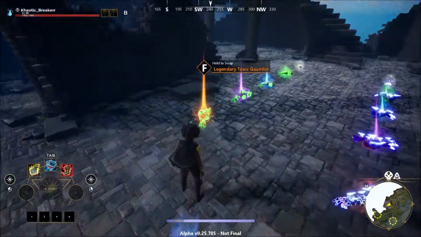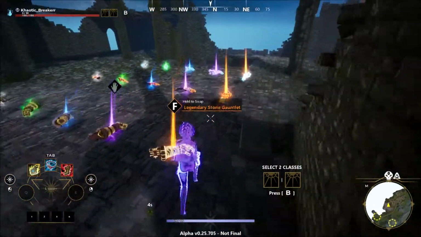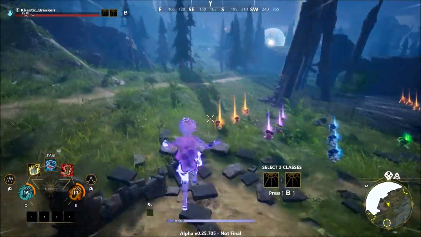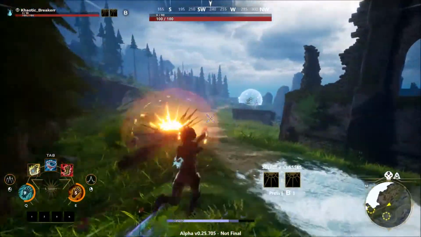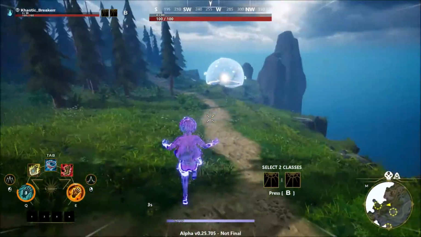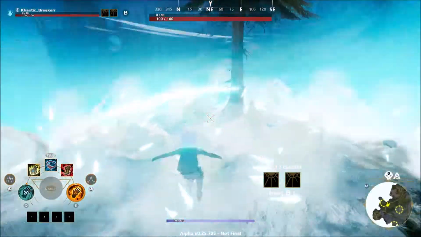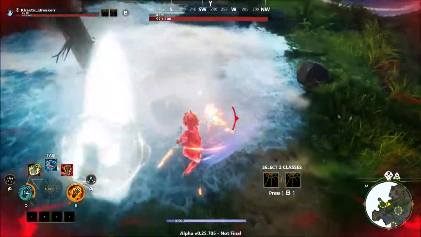Alright, so a couple of cool things to point out is that there is synergy between some of these gauntlets. For example, if I pick up this frost gauntlet and this fire gauntlet, you have to see there's a cooldown on the major abilities that I can use. So quick casts. I've also got spells that I can cast once these abilities cool down. So if I cast my frost ability and I cast a fireball onto that, you can see it steams up, causing damage.